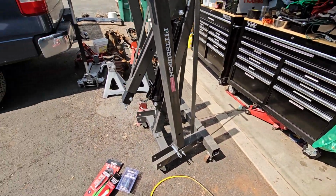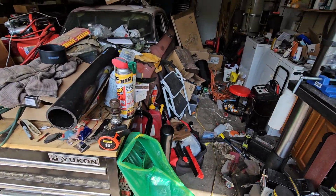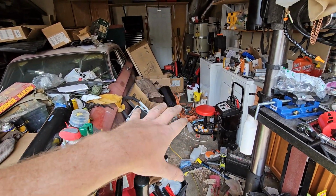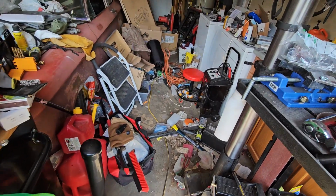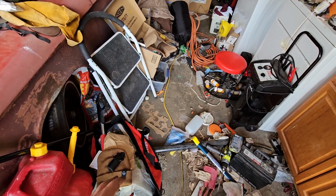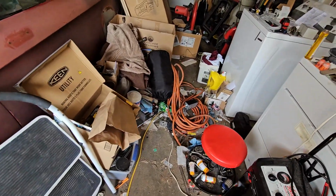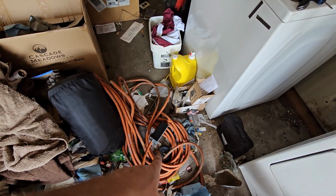I also kind of went around and talked about some of the other side stuff that I did. Like, I did start cleaning this. It is a little dirty again, messed up, because I had to clean out the Ford from the stuff that was in it so I could take it to the dealer. So I'll just put all that stuff back. I got to move this extension cord, which I made.